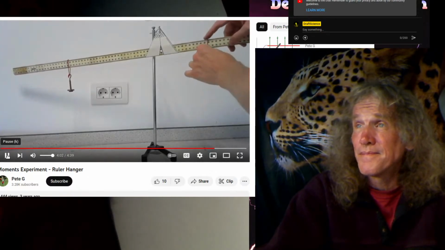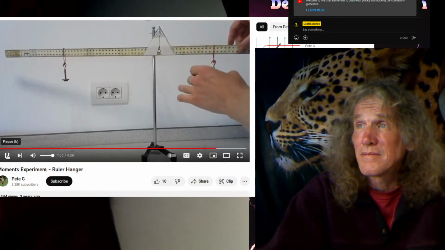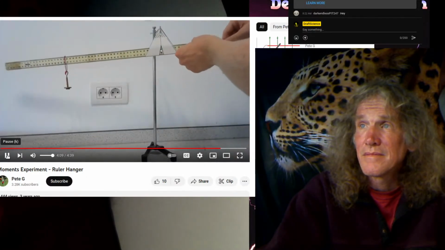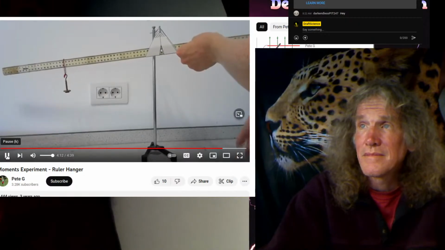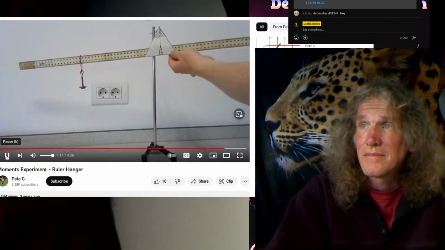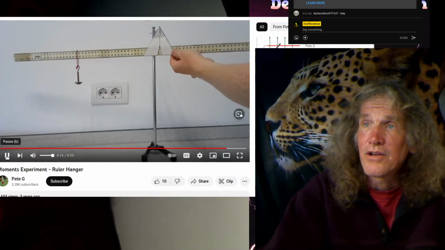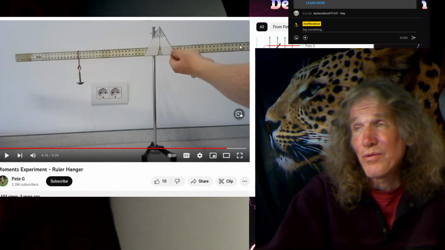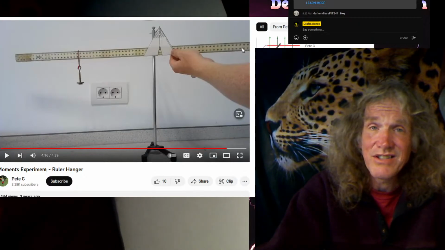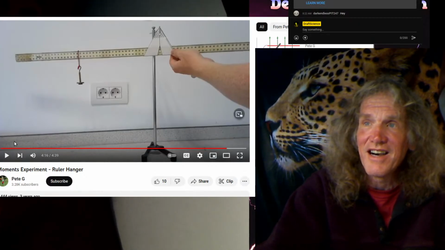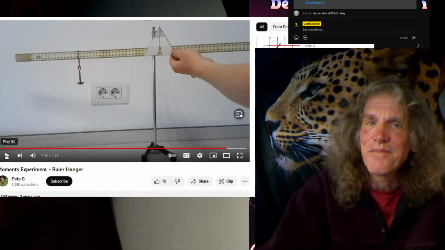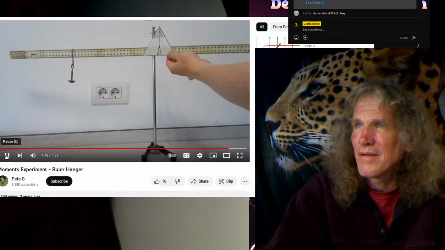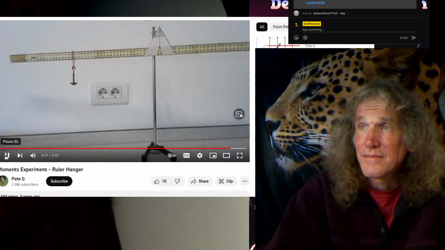Of the ruler and moving them until it's horizontal again. Or alternatively, you could be trying to balance it with only one weight, in which case you're going to move. So you obviously are balancing it with two weights again. You're just changing how much of the lever's on the other side. So it's still the same weight equation. Ruler through the support until you get it to balance horizontally again.